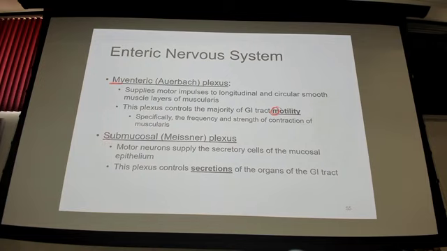Submucosal controls the secretions. Okay? So, easy memory trick. There it is. The only thing that throws it off is the eponymous names, Auerbach and Meissner, but you'll have to figure that one out on your own. Okay. But again, that should make sense. Where the plexi are, right? The muscularis layer controls propulsion. The submucosal layer is where a lot of the cells that create the secretions are, in order to secrete them out into the lumen. Okay?